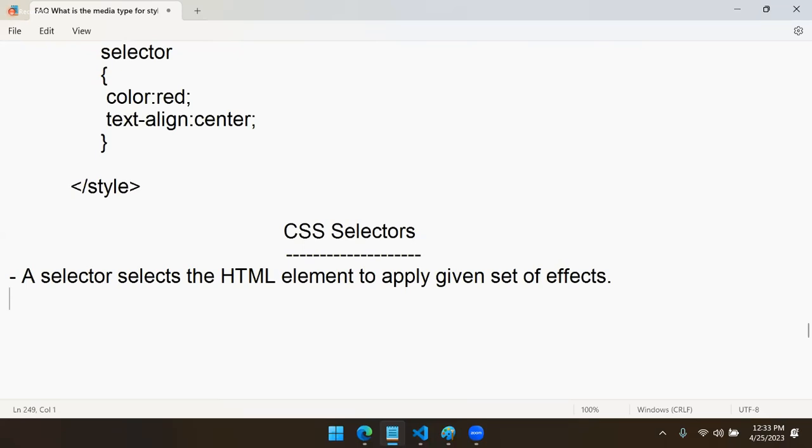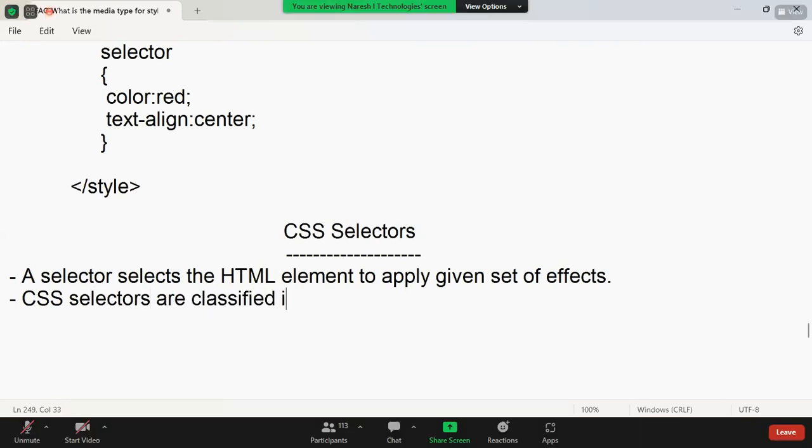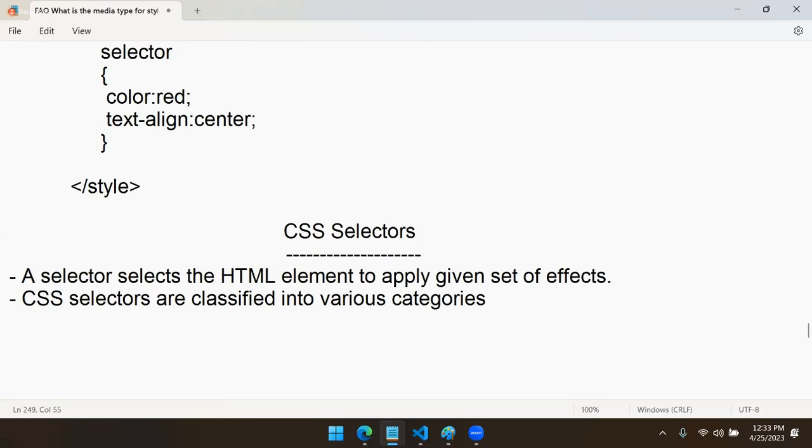And very important, CSS selectors are classified into various categories. There are so many types of selectors.